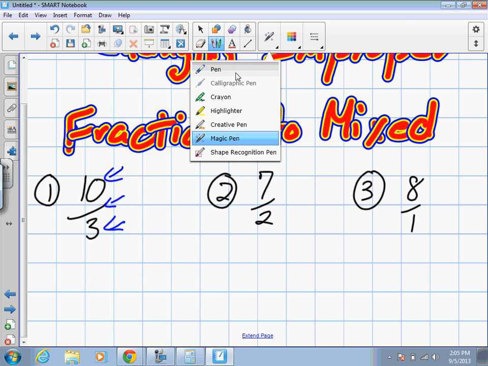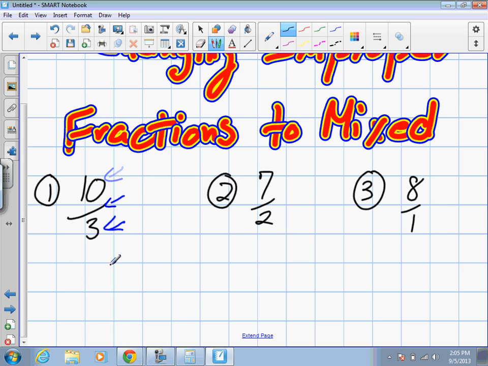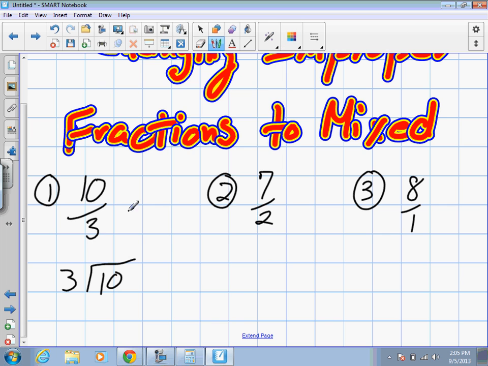Now that can sometimes be hard to put as a division question, because what it means is we need to have 10 divided by 3. When we say things, usually you would think left to right, oh, 3 divided by 10, but that's not how you would say this. This question would say 10 divided by 3, which is a little opposite to how we're used to reading things. Okay, so let's try not to mix that up.